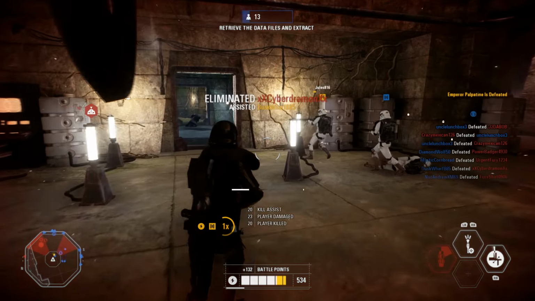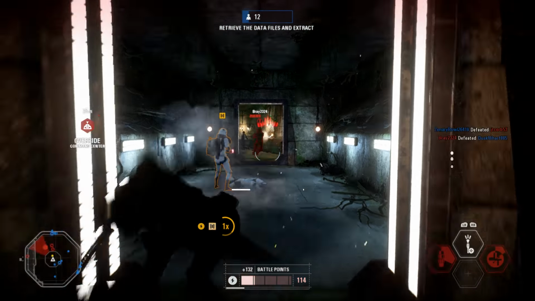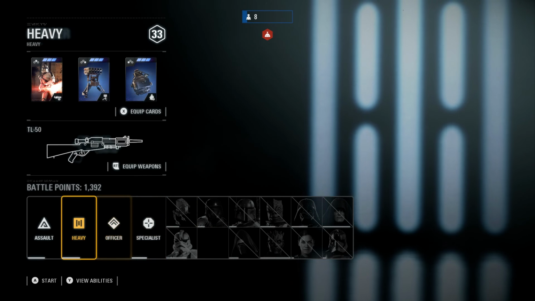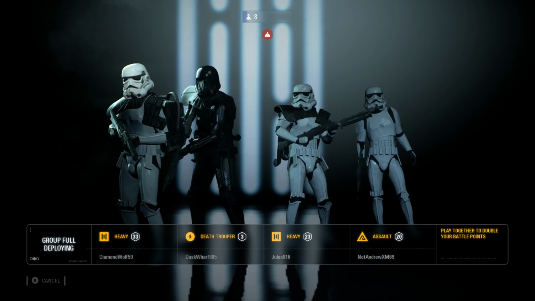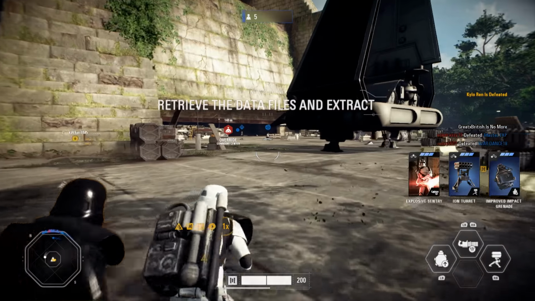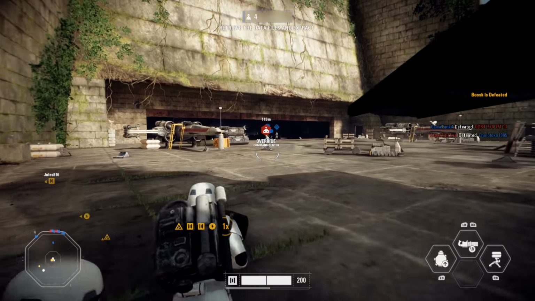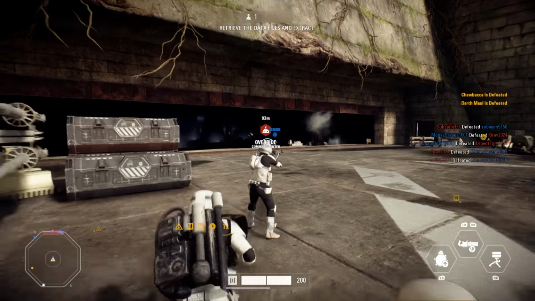Jeez, they're coming from everywhere. No, no, not Chewie. They're gonna win. I know that for sure. They got 6 people to kill. Do we have any heroes left? We have 2. That's it. Oh, and we got heroes dead. We got one hero left. Okay, zero heroes left.